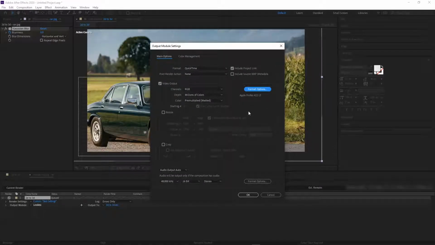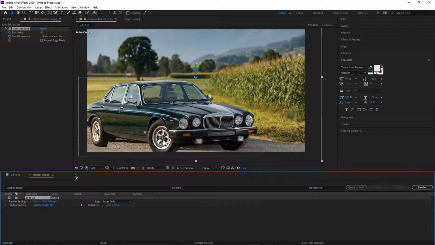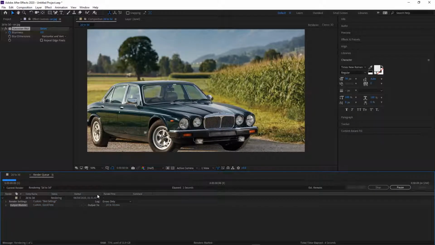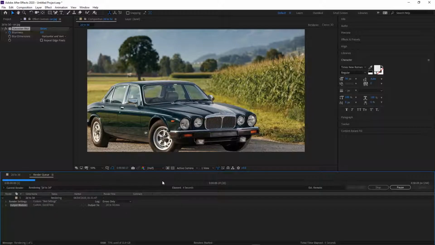So this is my codec and my wrapper set up. I'll go OK, and when we're happy that we have the settings correct, I can just hit render over here, and then this is it rendering out the effect.